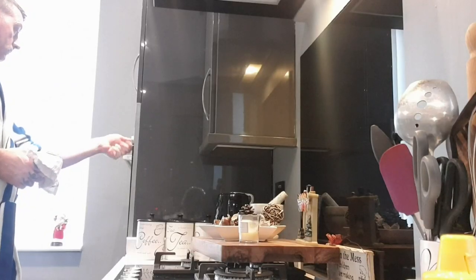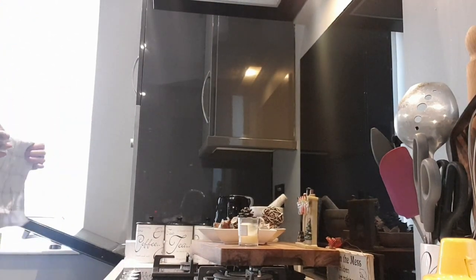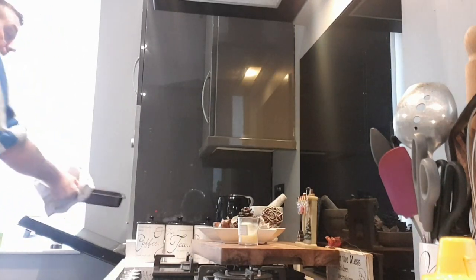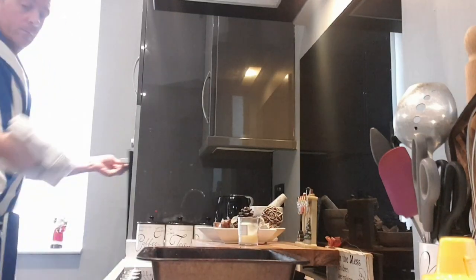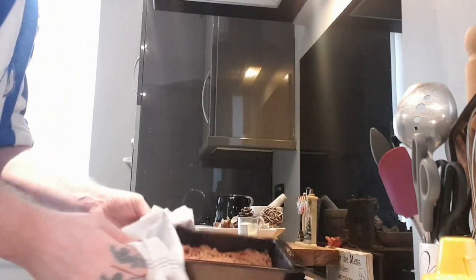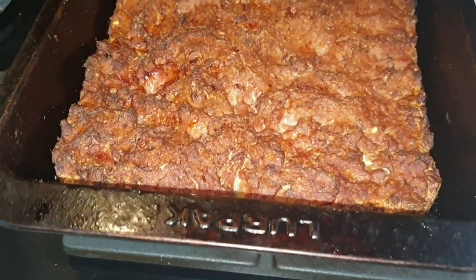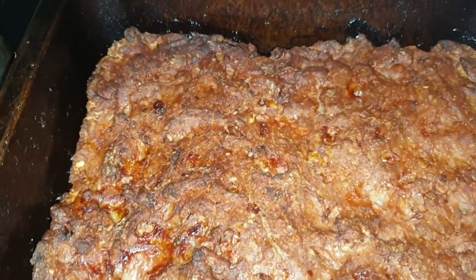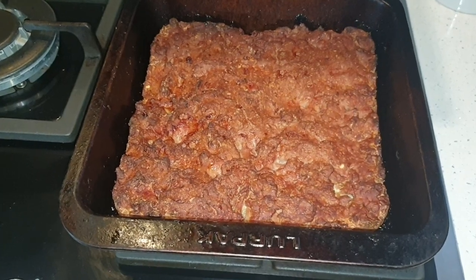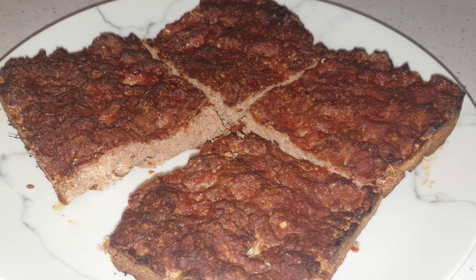Really, really good. So this meatloaf's been in about an hour and fifteen minutes — time to get it out. There's no exact science with this, it's always rough guesses with me when I'm cooking. You can usually tell just by having a quick look. I shared a piece with my brother-in-law — he nipped up about an hour later and was my guinea pig. He loved it. Look at that — that is looking absolutely fantastic. That's a meatloaf. I saved it for my tea but since I'd already eaten the burgers, I had two pieces for my tea and gave the last one to the dog as a little treat.